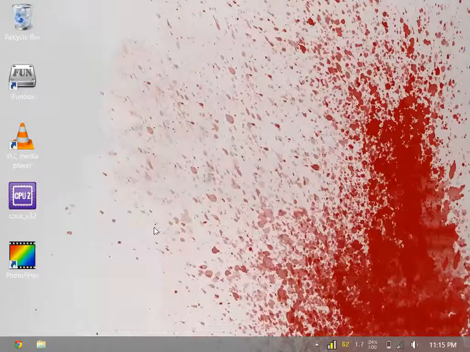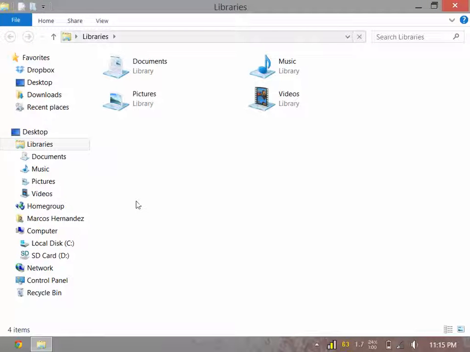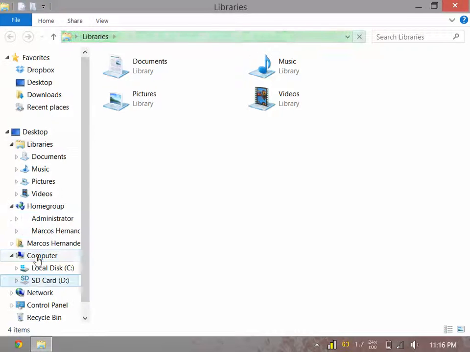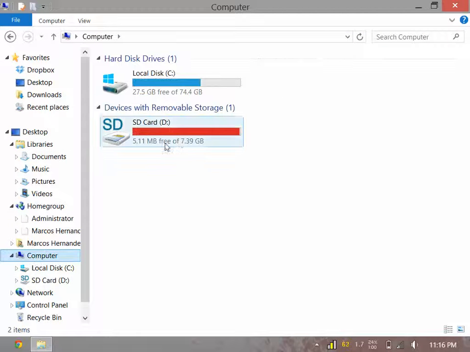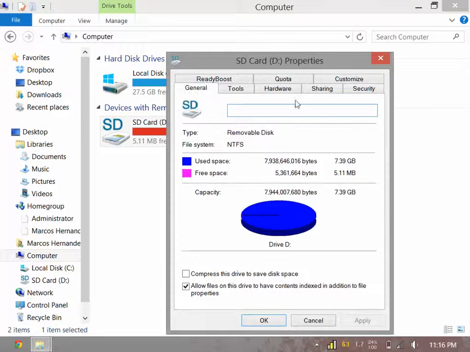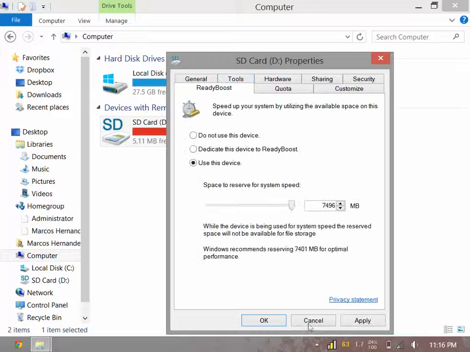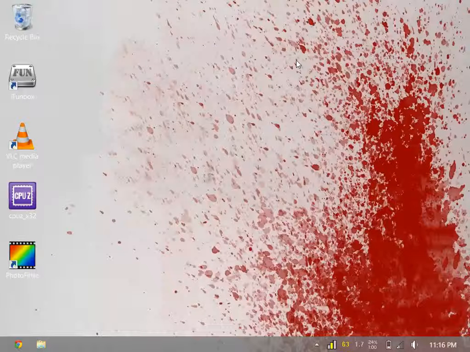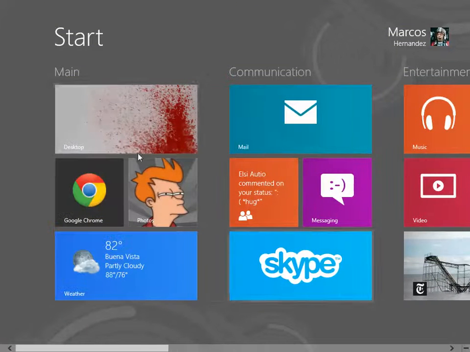I mean, I had an issue installing it where the drivers for my SD card reader weren't working. So what the hell did I do? I just downloaded the exact same Windows 7 drivers, installed them, and ta-da, it works. I'm using it now as my booster thing, whatever they call it. Ready Boost. I mean, it's pretty nice software. I'll be honest, it's well worth the upgrade. I don't see what the big deal is that everyone's making over it.